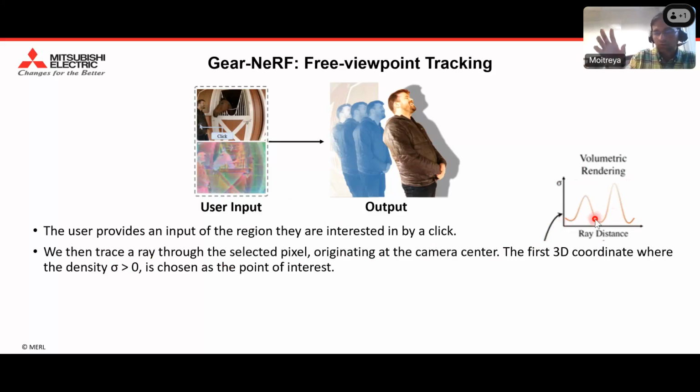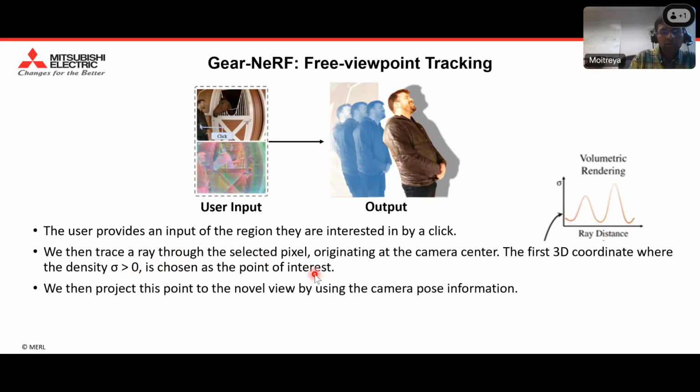Of course, more objects are present in some regions along the ray, and less in others, so you have a varying density as you go along the ray. We look at the first 3D coordinate which has a density greater than zero. Actually, in practice, we use a small threshold, not zero. But the moment you encounter a point which has a reasonably high density, that is suggestive of an object existing. The working hypothesis is that that is the object the user is interested in tracking.